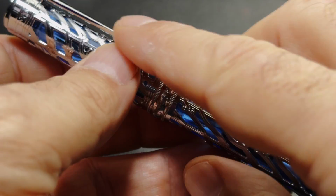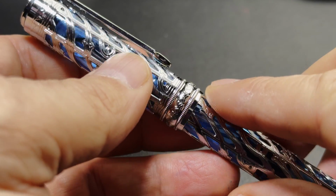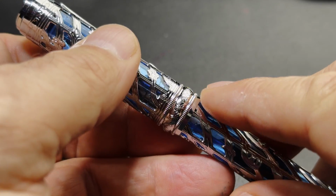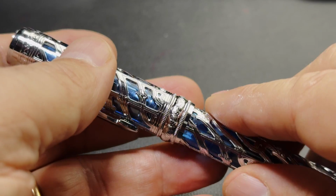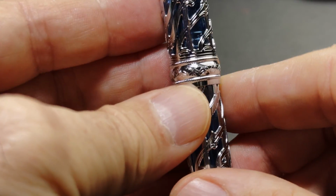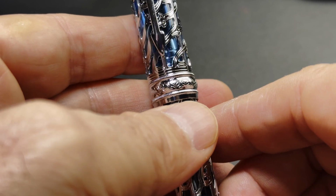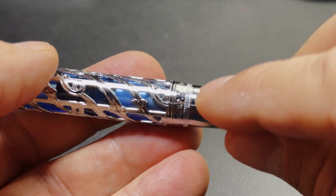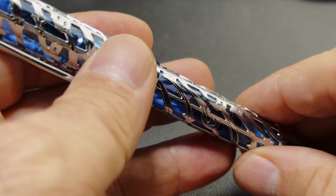Beautiful, beautiful. And what I've noticed is that Hongdian has kind of upped its game with some of the trimmings here. Again, we see this kind of dazzling trimming with the 2 rings that are embossed, and in the light they kind of reflect. So we see that ring has now become like part of their design. Very nice. And you got a similar design etching here with the little lines in this ring right here on the piston knob.